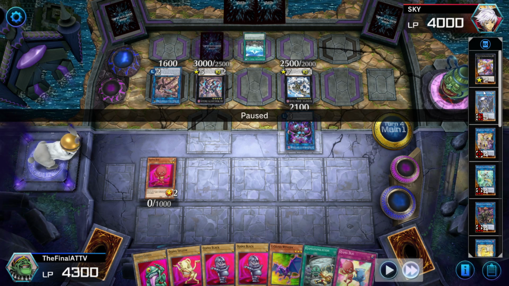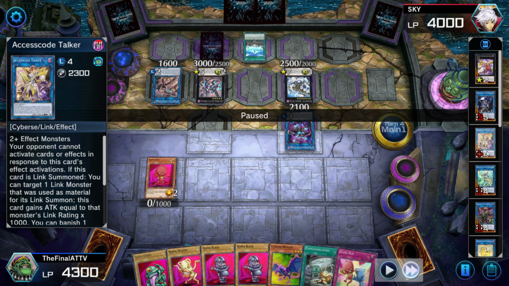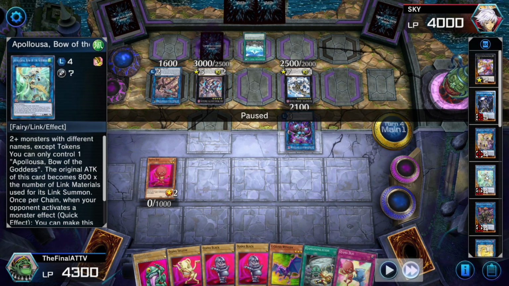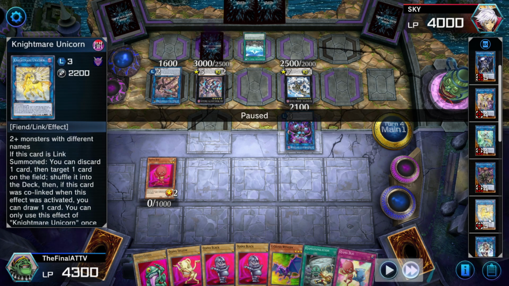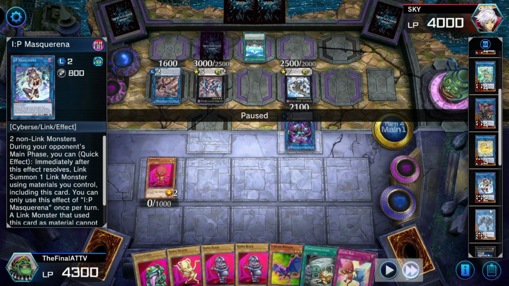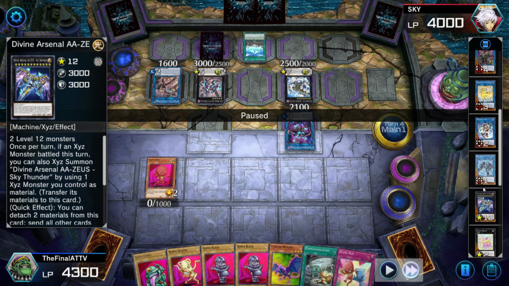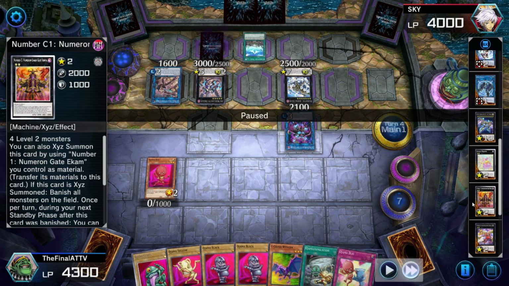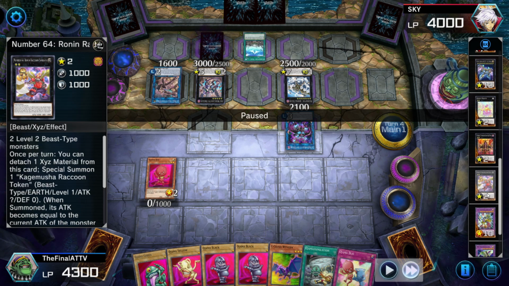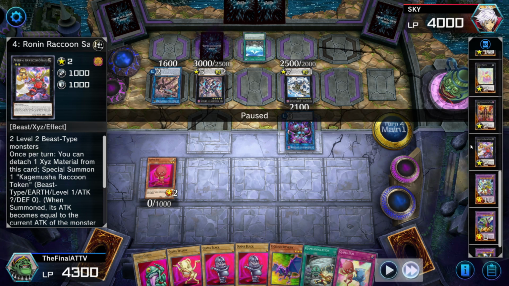So with this, we can choose to summon Ronin. We can choose to summon Underworld Goddess. We can choose to summon Access Code. We can choose to summon a Palooza. We can choose to summon Saryuja. We can choose to summon Nightmare Unicorn, Masquerena, Link Spider. If we go into Melffy or Racoon, we could potentially go back into Zeus, Melffy, number C1 Numeron, Racoon. And so, guys, we could go into all of these plays.